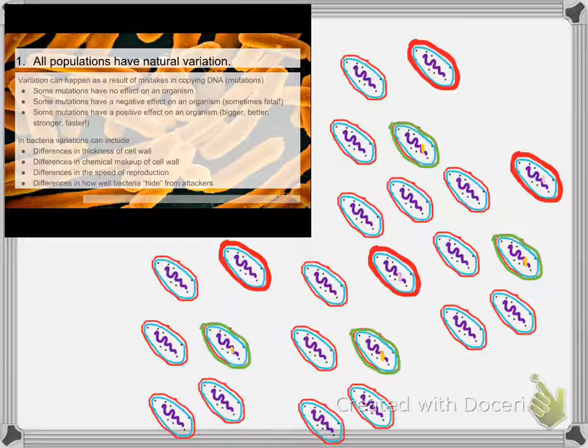So just one little gene, and remember, we briefly talked about this. We'll talk a whole lot more about it before the year is out. A gene is just a little section of DNA. So just one little tiny section of DNA got copied wrong. Not a big deal. But it wasn't fatal. In some cases, in these cases that we're showing, it changed the cell wall. Huh, okay. So populations all have variation. Look at us. We are not all identical.